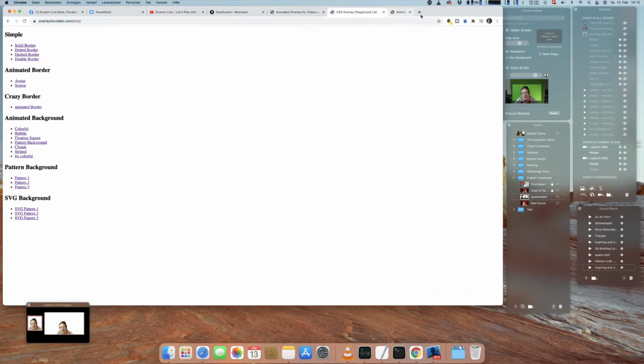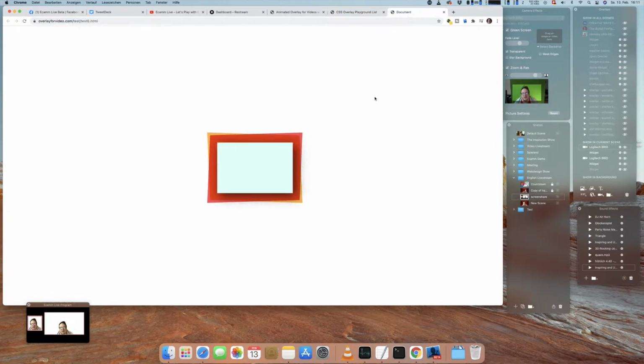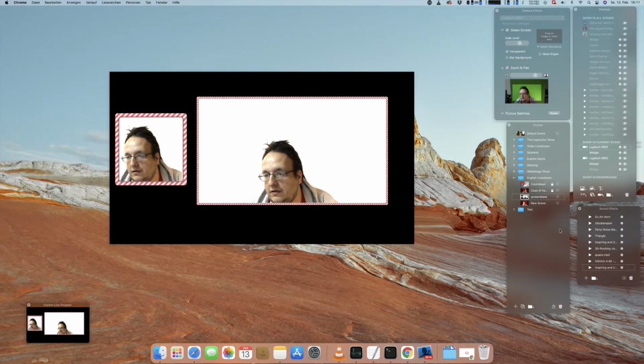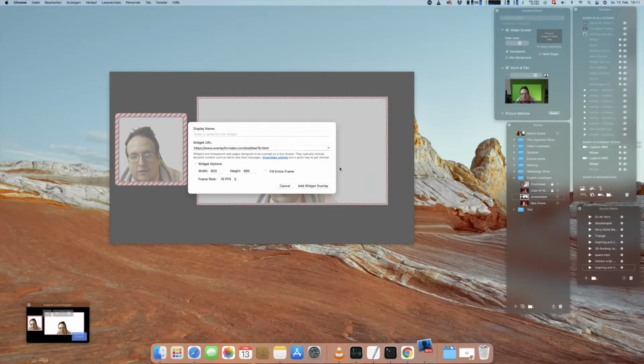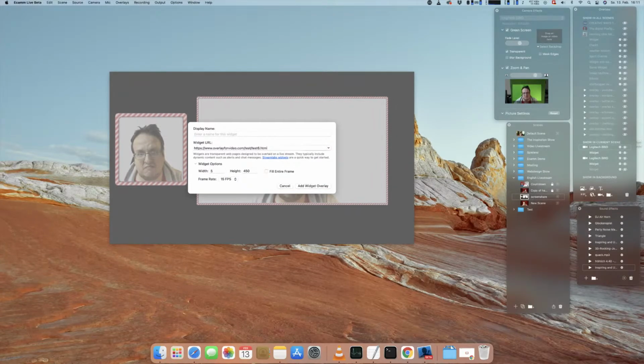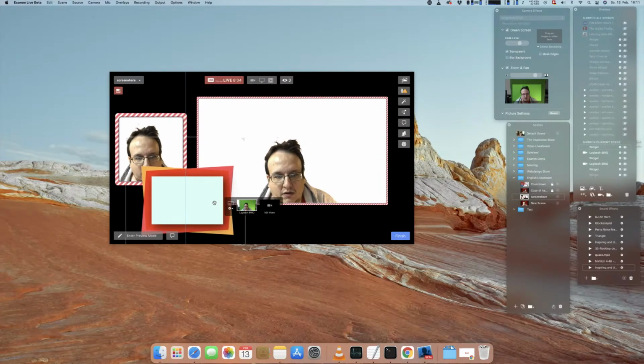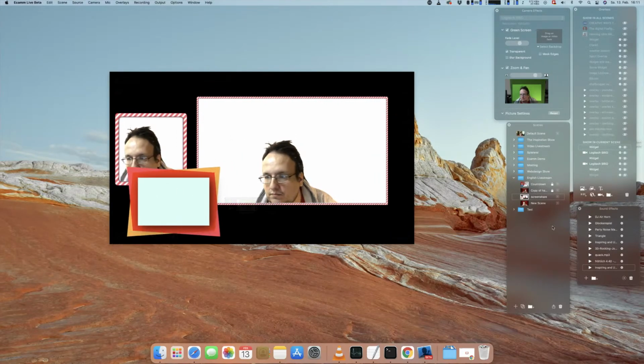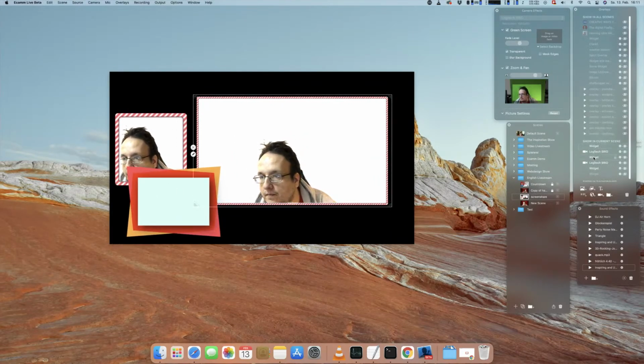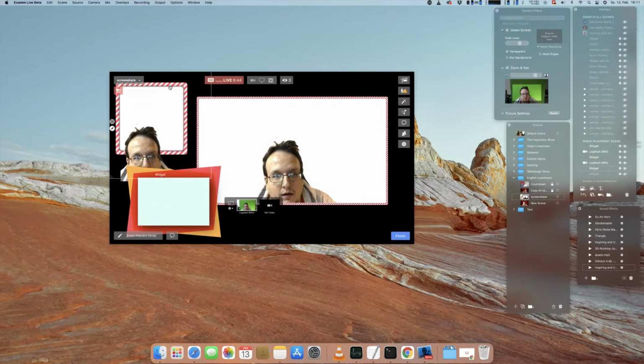And as you can see here, I have another thing. This one is an animated border. We can also add it like the others here with the widget overlay. I think the size was 500 by 500.